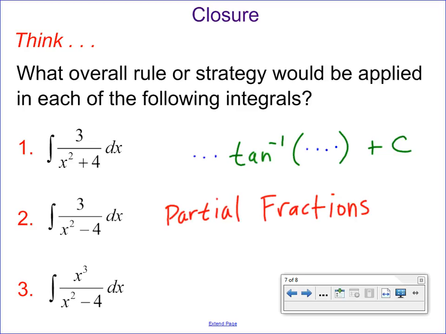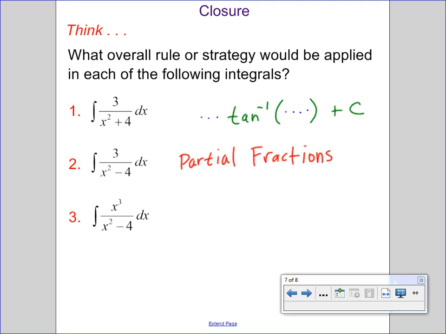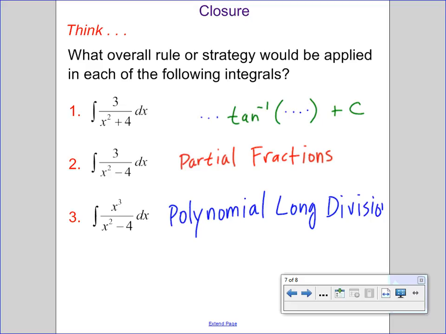Great. And lastly, number 3, what overall rule, technique, or strategy would we employ to start number 3? What did you guys have for that, Courtney and Marissa? Polynomial long division. Raise your hand if that's what you said. Polynomial long division is your first start. It may or may not result in still having to employ partial fractions, or it could end up being a sum or difference for which we already have rules and we could get away with not having to do partial fractions, and we've seen each case in class in the past.